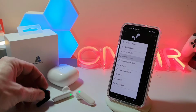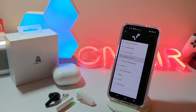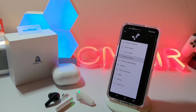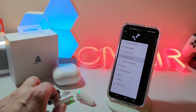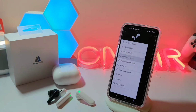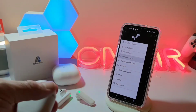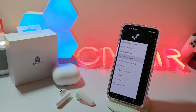And to give you an idea of the size, there's another earbud there, that's the Pamu Quiet, and we have the hat plugs there, which are smaller again. So I'll give you some idea as to the size of them. They are a little bit large, but they're very comfortable, they're very light, and you're not going to really notice them there. You can compare them to the Google Pixel Buds with some of the specs, but they're totally different, as you can see, and that's pretty much it.